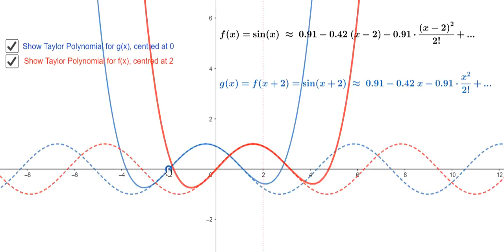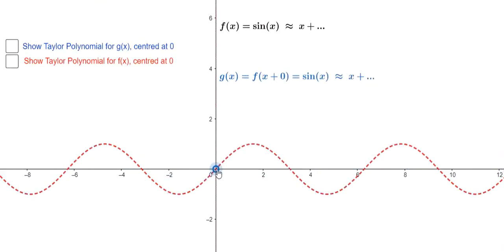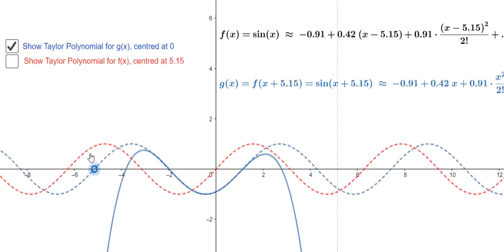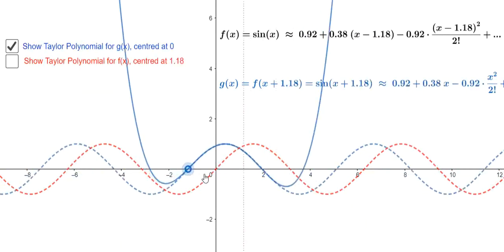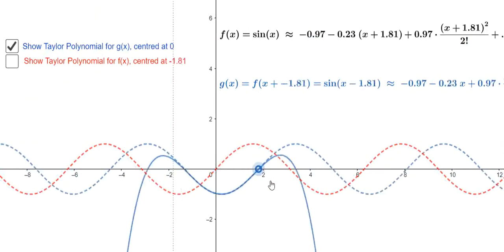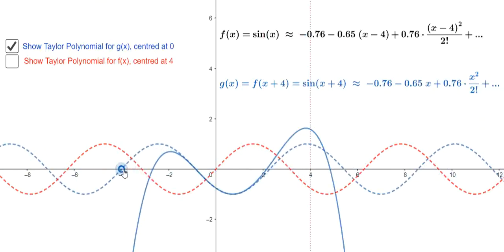So back here one more time, the original function looks like an ordinary sine wave. We can shift it, pull it to the left by a certain amount, find the appropriate polynomial that matches the origin here. So this will always be as good as it can be at 0, and increasingly bad the further away you get. And of course, shifting to the left doesn't have to mean to the left. You can pull it to the right if you prefer, but we can think of this as a horizontal translation, however we do it.